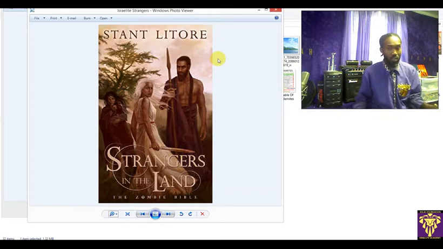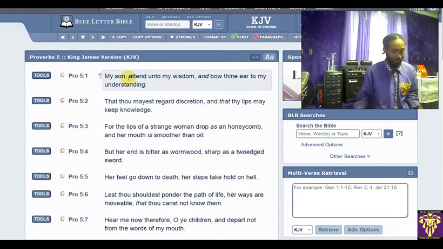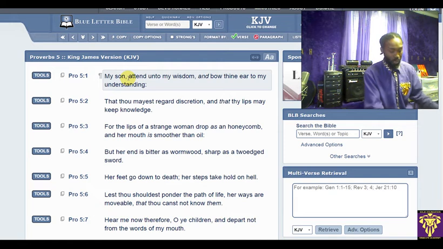So you can go into your Bible and detect what strangers certain passages are talking about. Certain books, chapters, and verses in the Bible, you can differentiate whether it's talking about an Israelite stranger or whether it's talking about a biological heathen, such as a foreigner. All right? So, dealing with Israelite strangers in the land, we're going to begin with Proverbs 5th chapter. So you will need a King James Holy Bible for this lesson. Also you will need pencils, pens, and a composition book to take notes. So we are in the King James Bible, that is KJV. All right, that's what I recommend, guys.